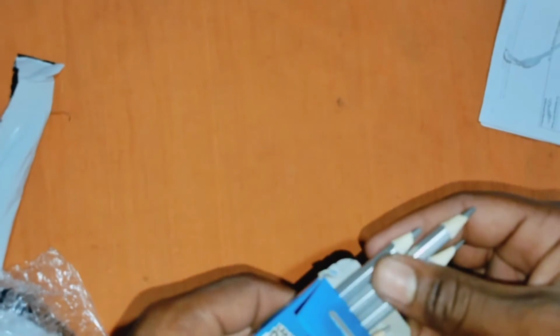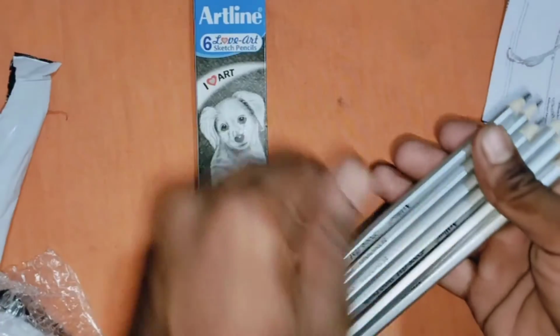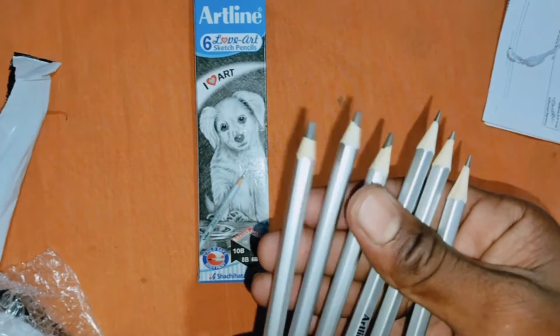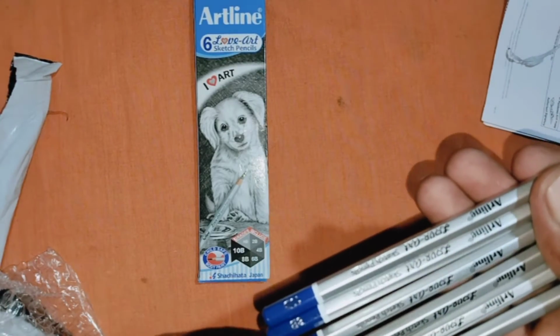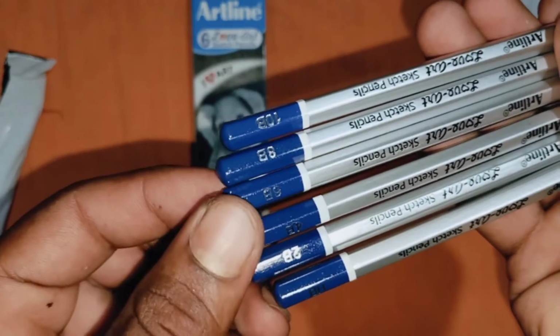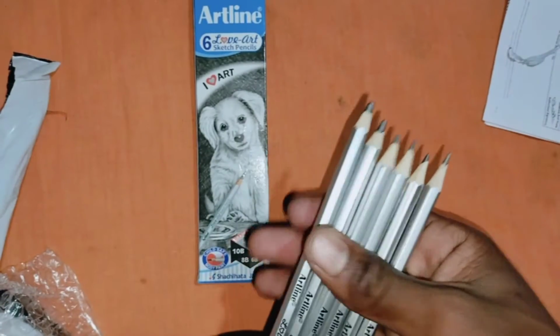Yeah, we open it. Tag. Let me check how many pencils are there in it. See, 3. Yeah, here 6 pencils. See this, here 6 pencils like HB, 2B. Yeah, HB, 2B, 4B, 6B, 8B, and 10B. We had 6 pencils.